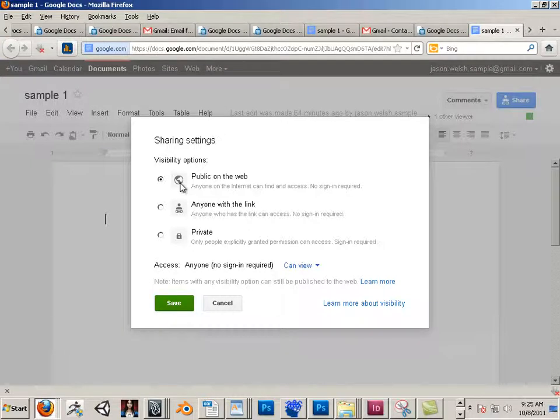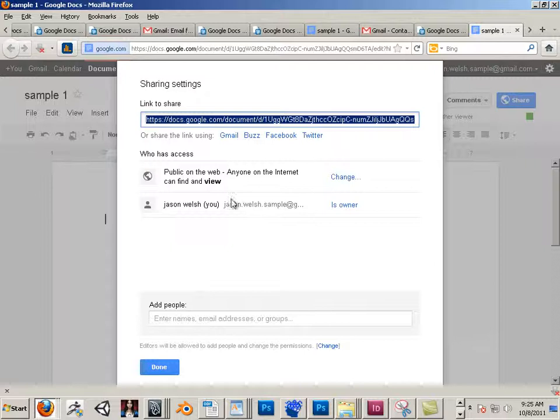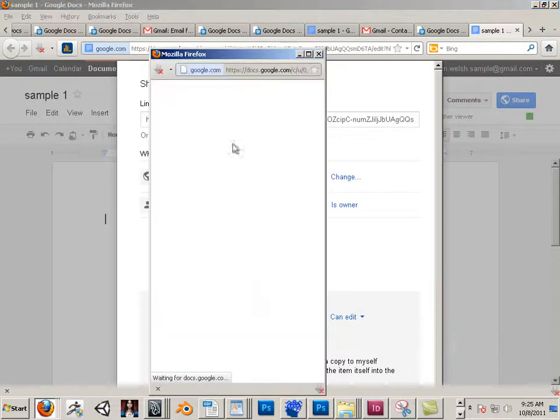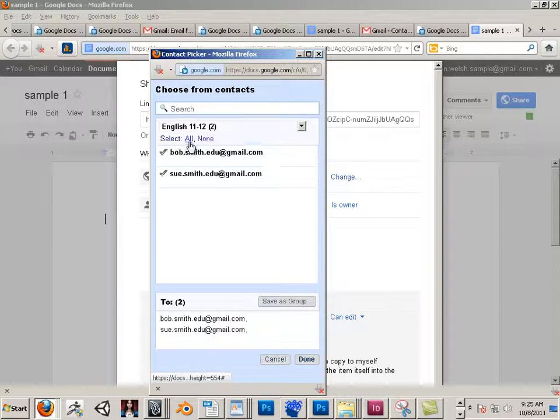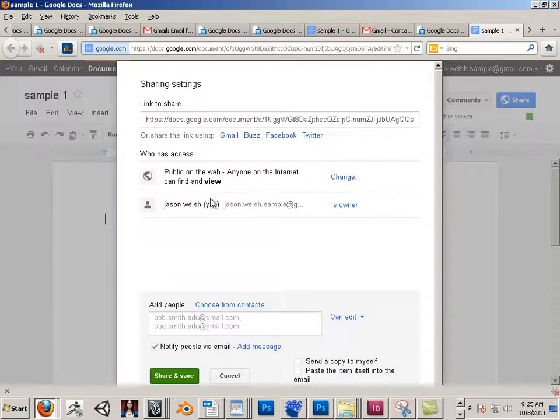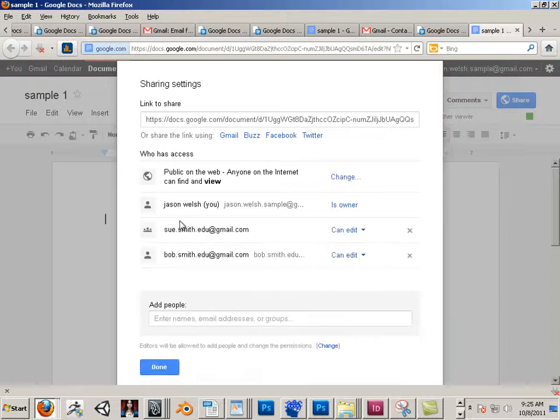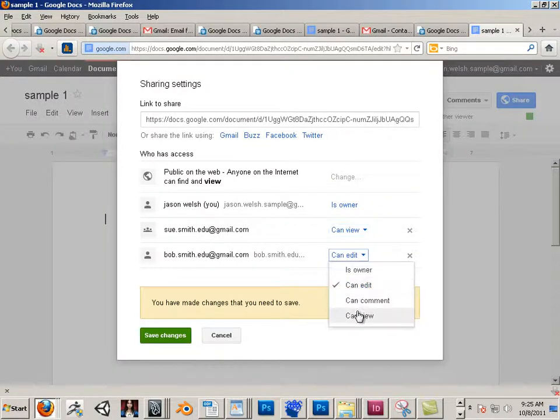So I usually hit public on the web, and then I also share with students. This is a double whammy. And what happens is the students can go there, see the information, or they can view my website. And again, later on I'll show you how to embed all these Google documents into a website and make it very organized. So students can go to this magical website, see what's due, and start working on it. I will drop this to can view if I made a mistake on if they can view it or edit it.